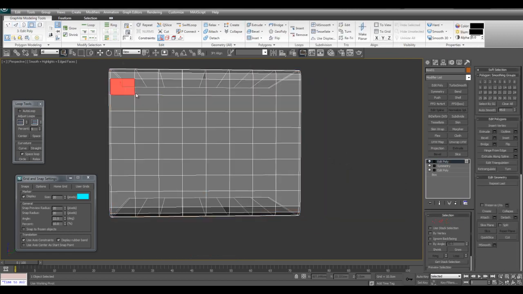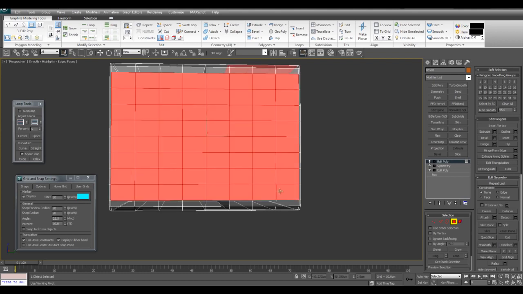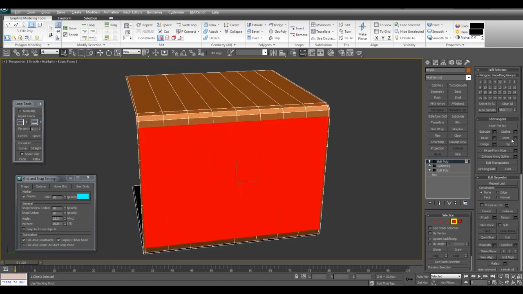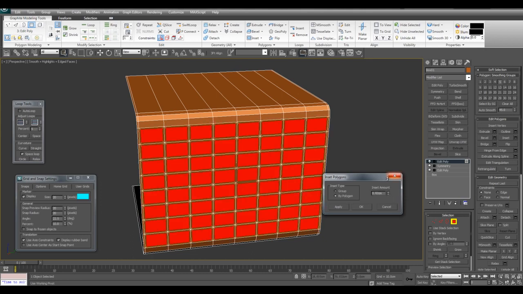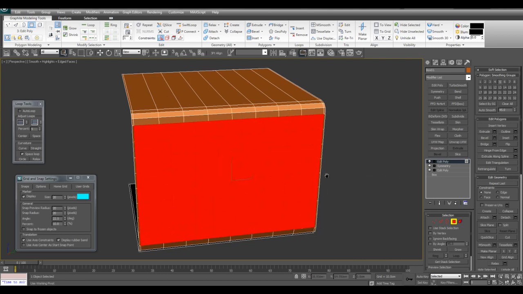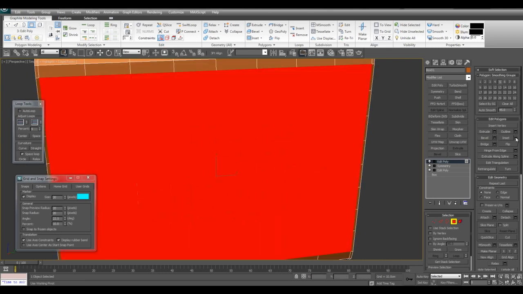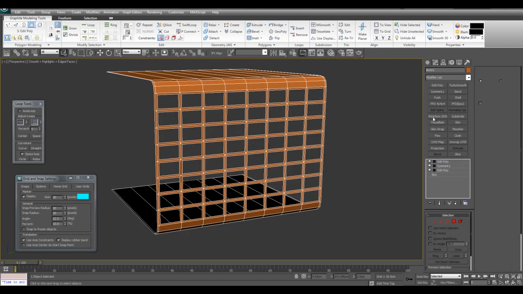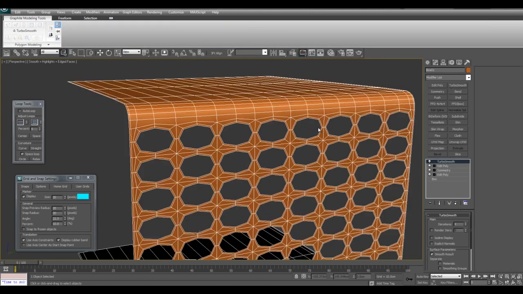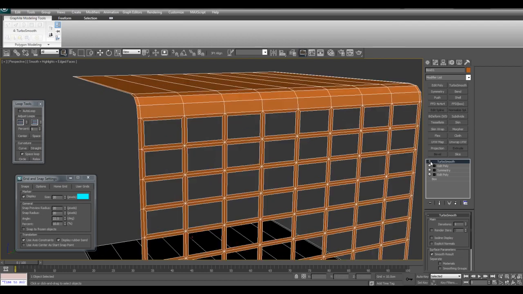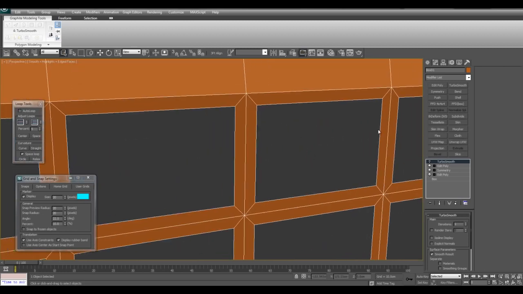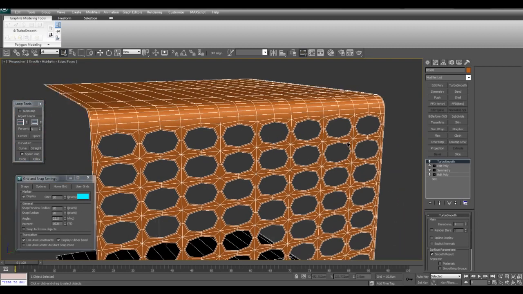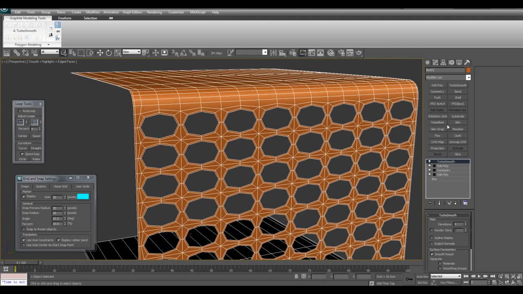Alright, then you can select all of these polygons, make sure nothing behind is selected. I can go to inset and by polygon. Alright, and I can delete that. Apply turbo smooth. This will give us more topology to work with, because right now we can't really make a circle out of 4 edges. You can, but it won't be a perfect circle. You need at least 6 or 8 edges to make a good circle.